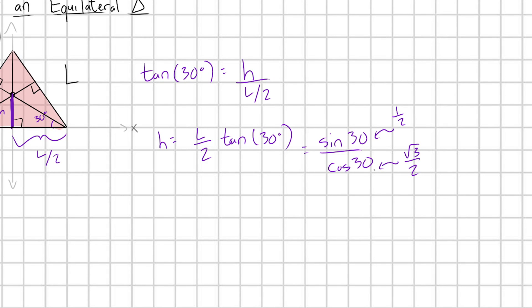So now we just take this ratio here, and we have L over 2 times 1/2 over √3 over 2, this guy here is going to cancel here, we have just L over 2√3.